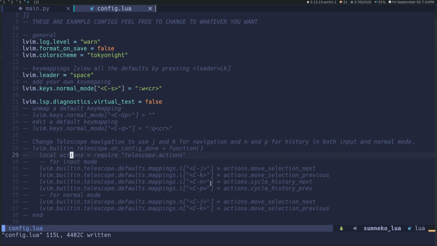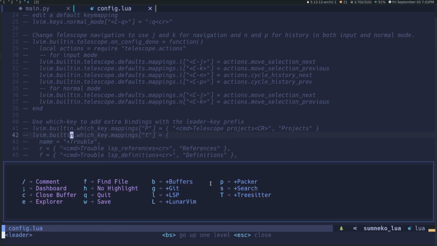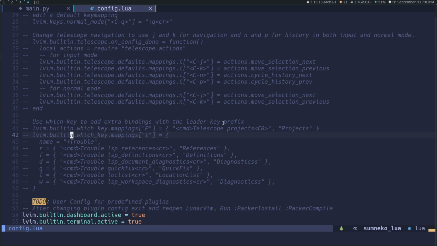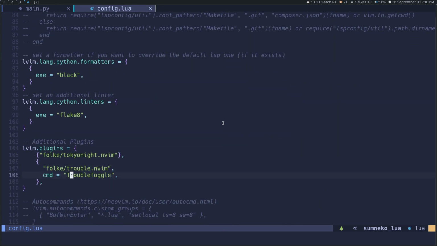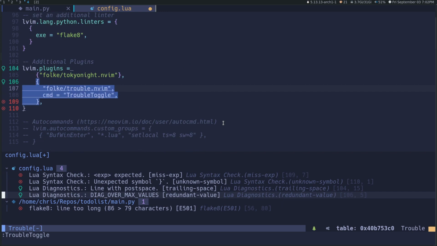Let's see. So this is just going over some telescope stuff. I'll talk about telescope as well. Trouble. So let's add some mapping. You can see that we have all these key maps here, right? And what if you want to add your own? We installed a plugin earlier called Trouble, and we remember that that gave us a bunch of diagnostics. As a side note, I also recommend LSP installing. I don't know which one is actually active for this. There we go. LSP installing Lua, so that you can have an LSP for your config, so you can see all this stuff. But remember, we saw earlier that if we introduce a bug and then we do something like trouble toggle, we get this nice quick fix menu here that we can cycle through.